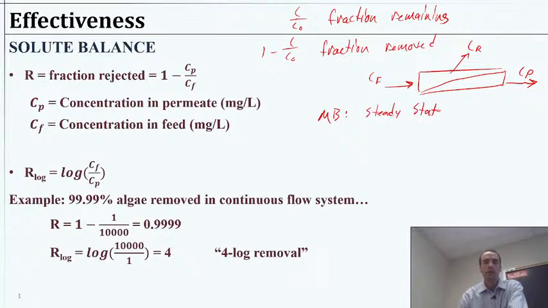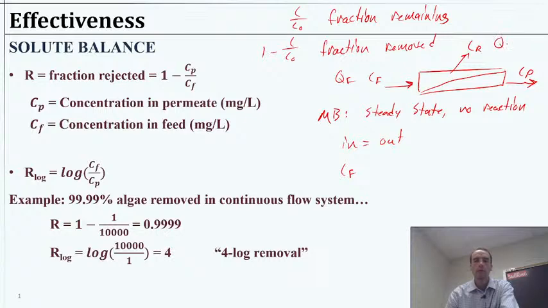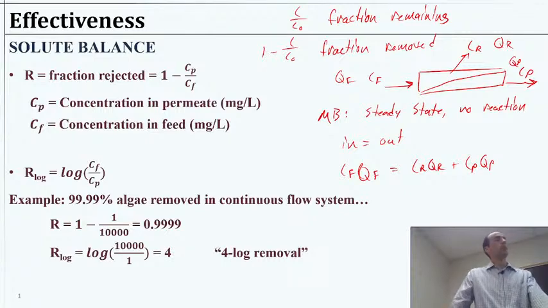And then it's very simple because there's no reaction. So what's going in is going to be equal to what's going out in terms of rates. So that would be CF times QF, QR, and QP. So CF QF would be equal to CR QR plus CP QP. So that should be obvious once you take a look. We're just sending some things into this box and it's coming out in 2 different directions. We happen to be changing the concentration, but the overall mass is conserved. So that should be pretty straightforward.